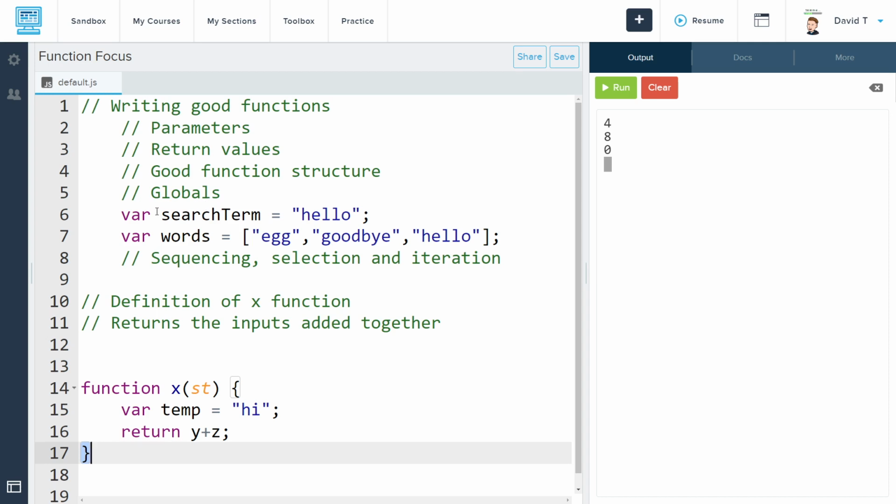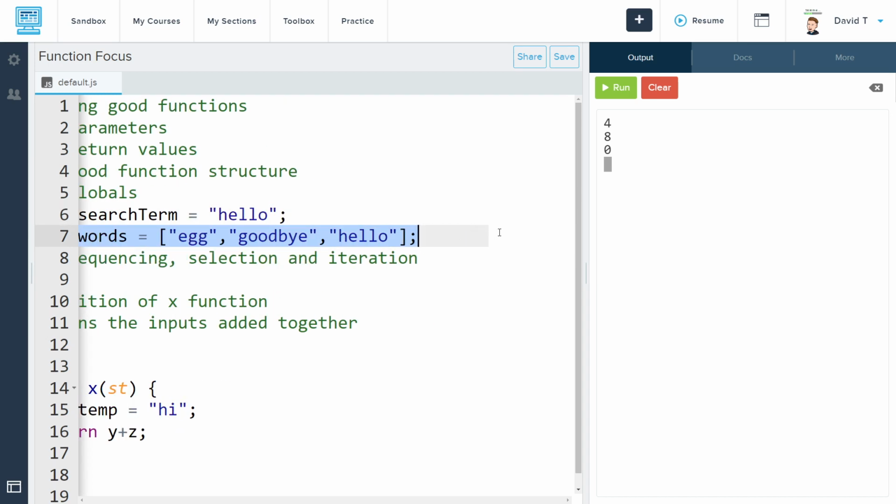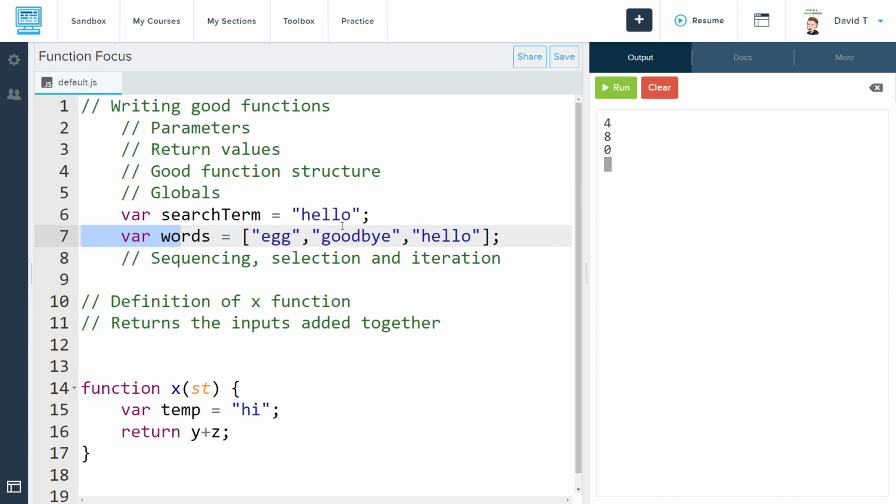So let's say that search term is here, and I'm actually going to get this from the user input, but right now I'm just going to type the word that I'm looking for, but this will be occurring somewhere else in my code. And the words list might be a list that we are saving at the top of our code. So let's say, for example, this is imported at the top, and this is a list of our words from a dictionary or something like that. And so we've saved this separately.